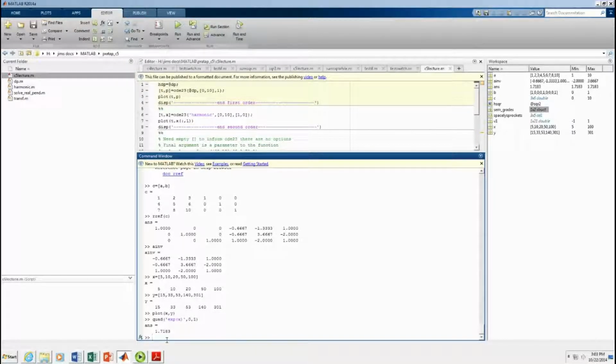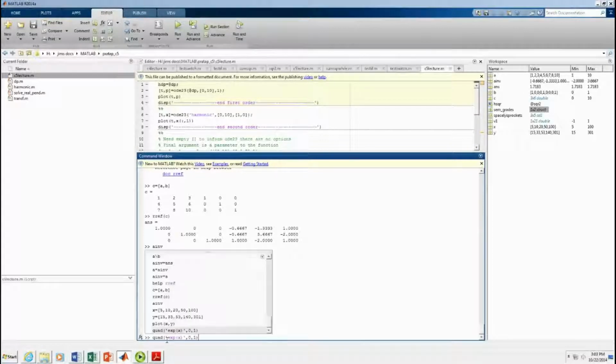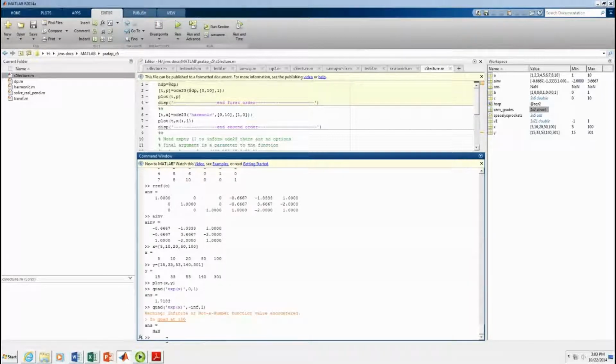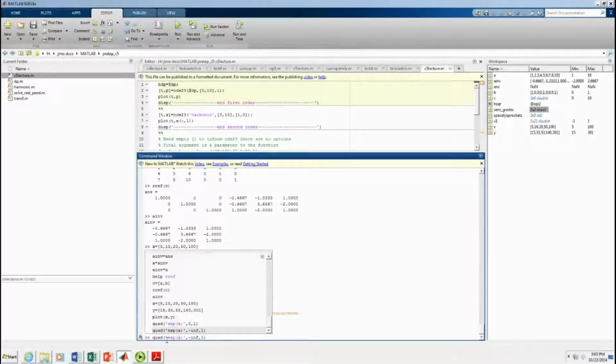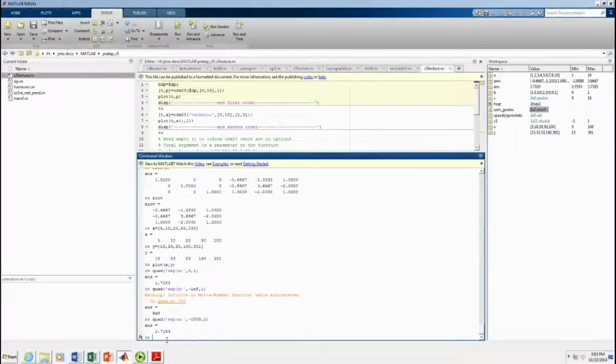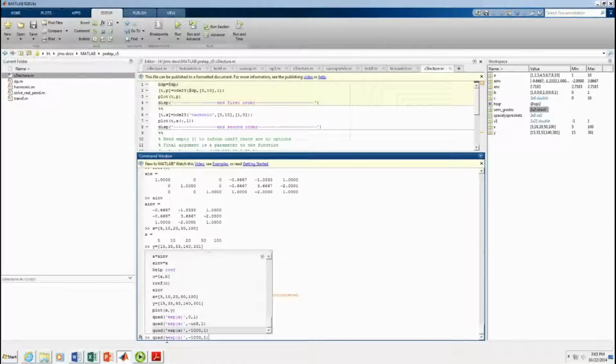Let's see. E to the 0 is 1. So I should have gone negative infinity. Infinity is a reserved word in MATLAB, by the way. So it ought to be able to handle this. Oops, doesn't like it. Okay, I've got to use real numbers. Negative 1,000. There we go. It should be real close to Euler's number. And I thought it would pick out negative infinity.